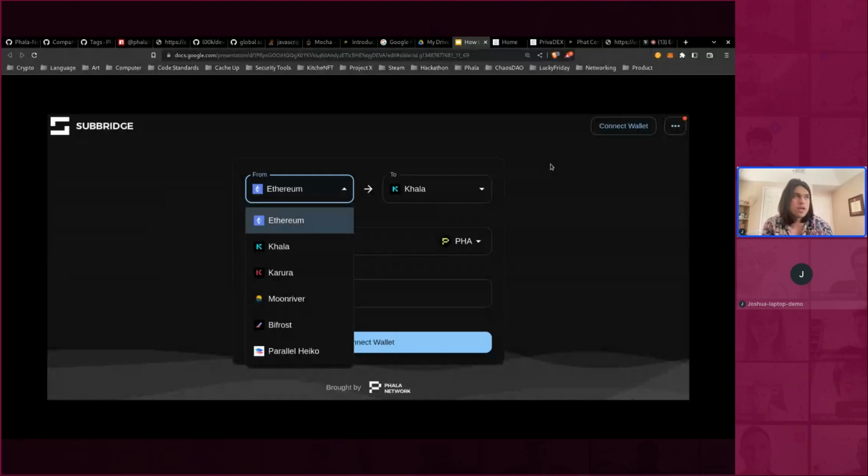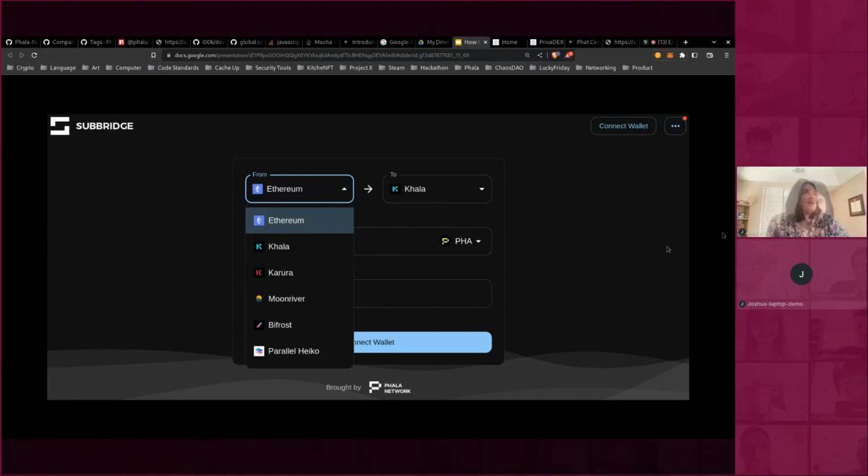In this case, we have way more now, but this was an image I took in the past of us moving our token between Karura, which is Acala's parachain on Kusama, Moonriver, Bifrost, Parallel, etc. I see there's a question.